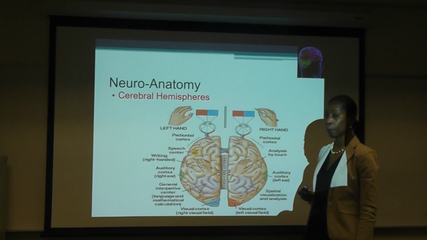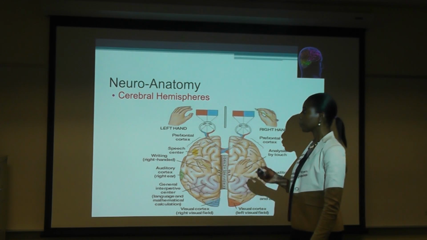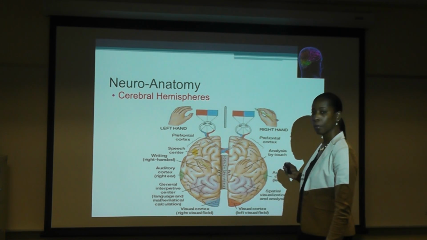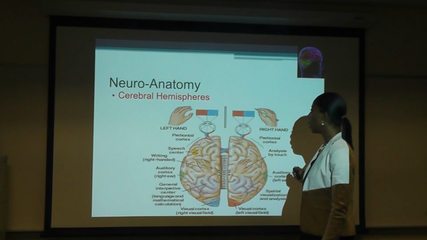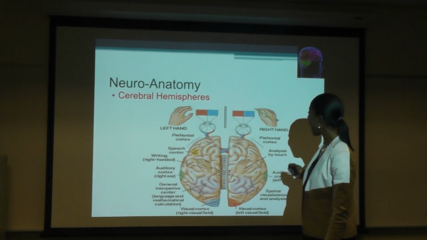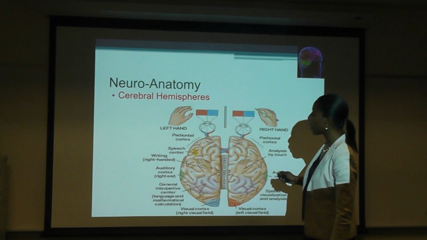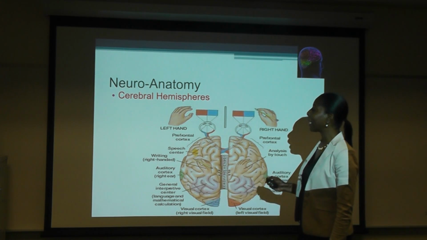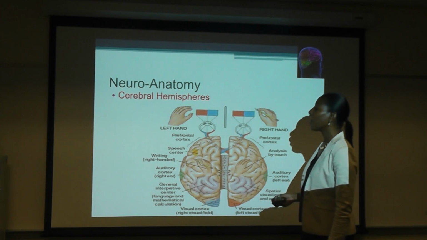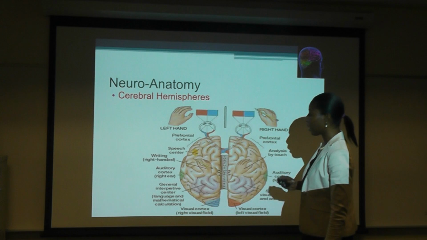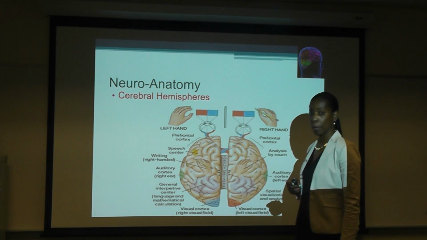Now, why is it so important when we're discussing a neurologically ill patient to describe handedness? Well, this is why. In all right-handed people, they are left brain dominant. So in right-handed people, the left side of their brain is the dominant hemisphere. In left-handed people, the majority of them, the left side of the brain is also the dominant hemisphere.